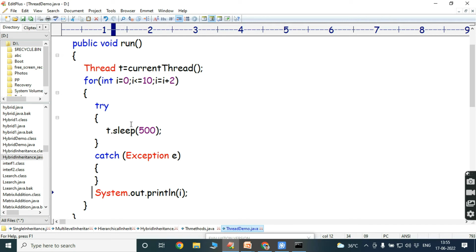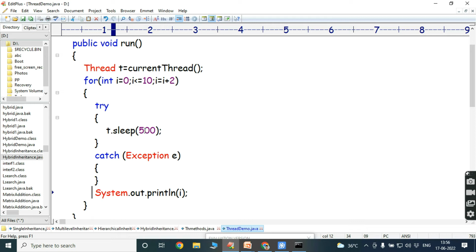In the same way this procedure continues. After each sleep the running thread is resumed and performs its action, then goes back to sleep. So this is the use of the sleep method.